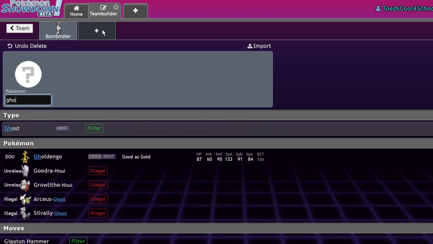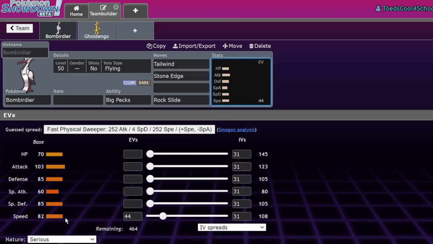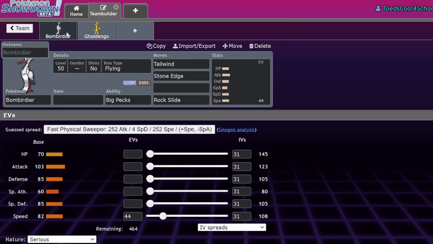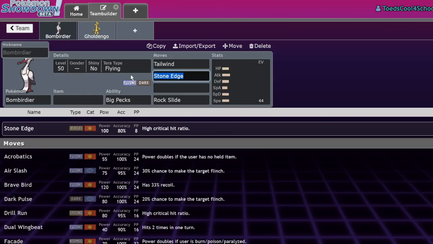Wait. What's Golden Go speed again? Isn't Golden Go? Oh, it's 84. Why would you make this thing just barely slower than Golden Go? No. How do these both exist in the same game? Also, we're putting Golden Go on the team. Okay. Good. We can win games. Yeah, we can win. Nice.